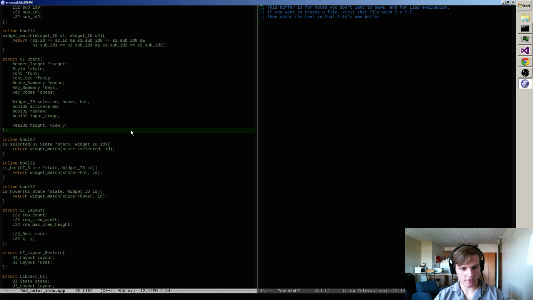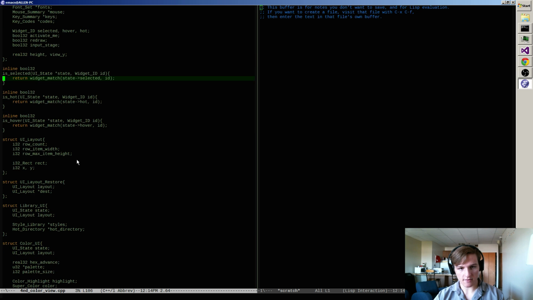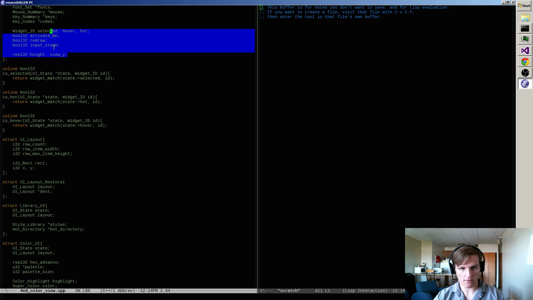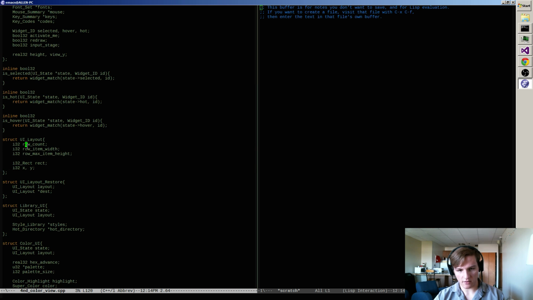Is there anything else? Oh yeah, the layout system. So to do layouts, this is just keeping track of UI stuff. In this particular one, like I said, I just keep track of how many items I expect to put in a row, because this was coded knowing consciously what kind of layout I wanted. Like I said, you could conceive of doing this generally, so that you could have variable width x and y, or fixed width x and y, with scroll bars.